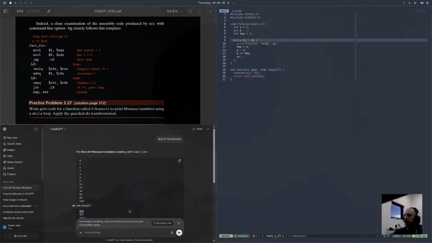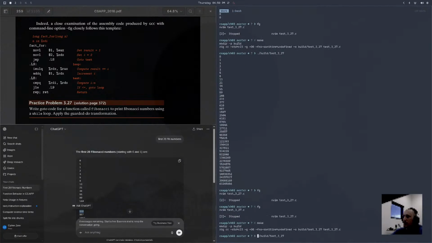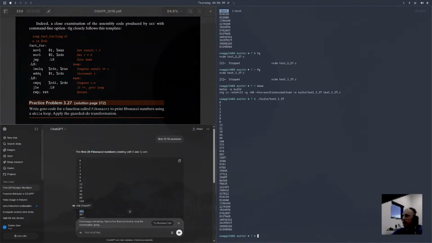Less than 0, greater than 0, which means not equal to 0. We'll not deal with negative numbers. Alright, still works.